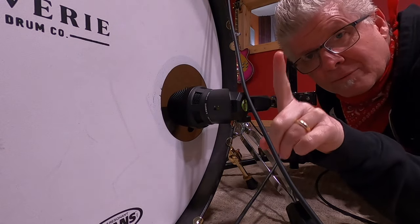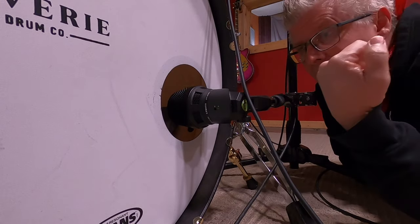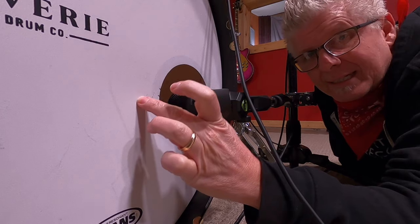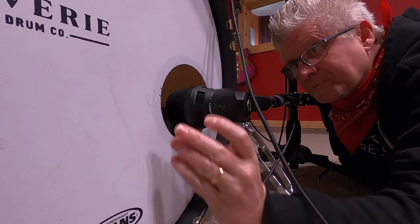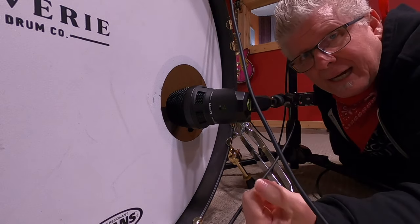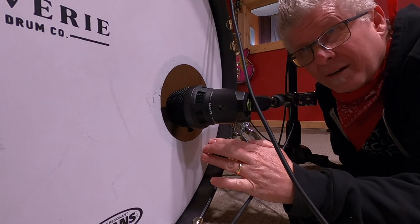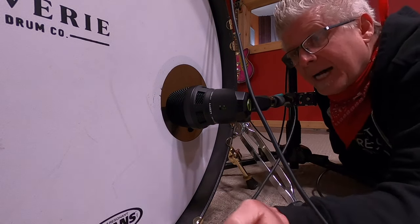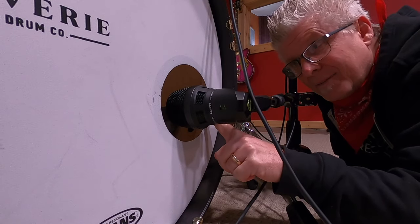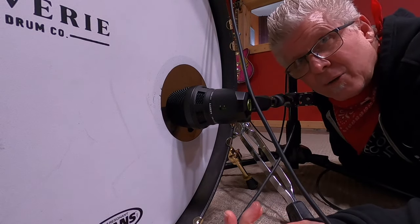Today we have one microphone to mic up the kick drum. Lucky for me, it has a hole in it. When the kick drum is kicked, the head moves, and there's a diaphragm inside the microphone. When the air coming out of this hole hits the diaphragm, it also moves. I've read and had explained to me that if you want the kick drum to sound as true as possible on the microphone, if you can line up the front of the kick drum head with the diaphragm inside the microphone so they're both on the same plane, you'll get as true a kick drum sound as you can with one microphone.